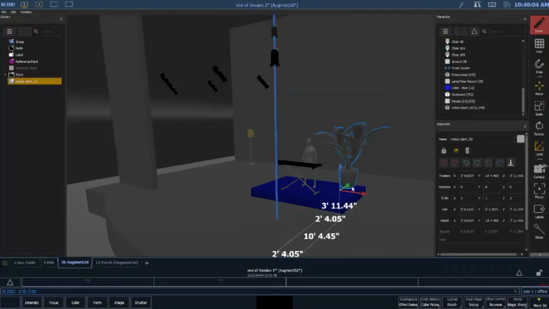So depending on how your objects are built, and again, we'll look at this more in our Vectorworks session, will depend on what's exposed once you bring it in to Augmented. So just take care in building things. If you bring in a whole venue, with walls and seating and soft goods, depending on how it's built in your CAD program, you may want the ability to turn the curtains on and off or move them independently of the walls. Same with the seating. Maybe you want to be able to take the seating out of your model. So you'll need to be cognizant of that as you're building and exporting those objects in those other programs.